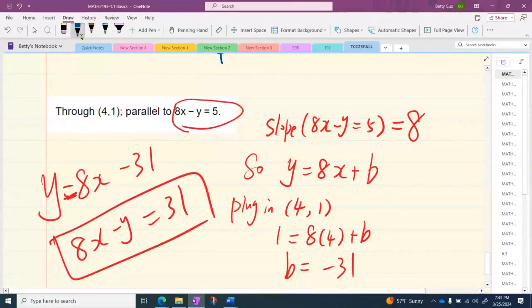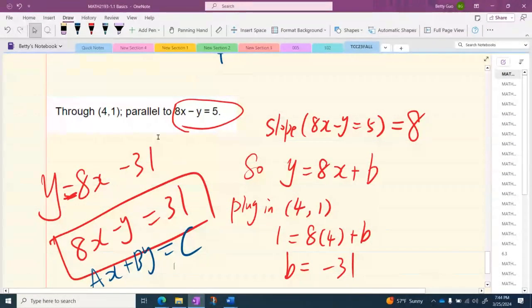Standard form looks like this: a times x plus b times y equals c. In standard form, both of the variables are on the left side. The constant term is on the right side by itself. So look at the slope-intercept form. We have 3 terms. I move the y over, so y becomes negative y.